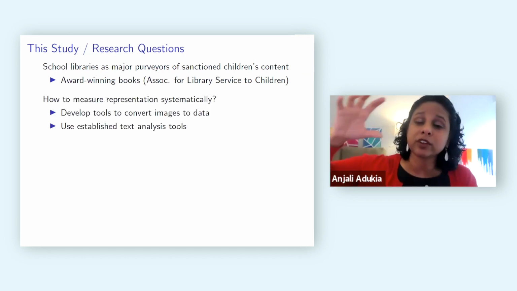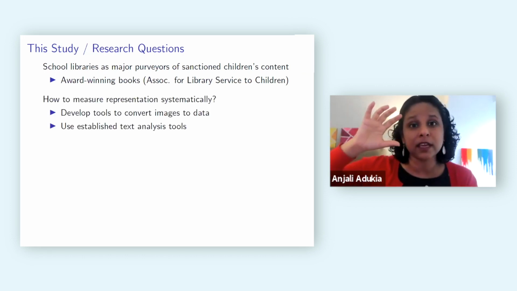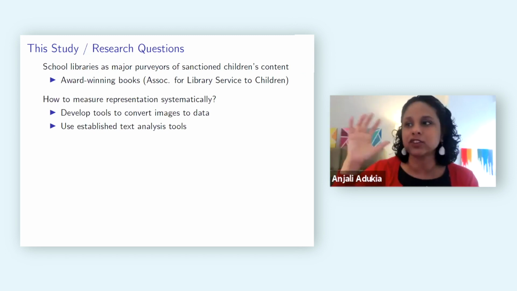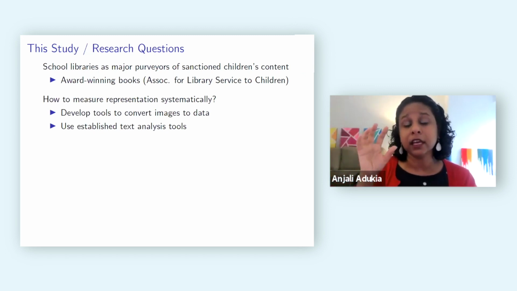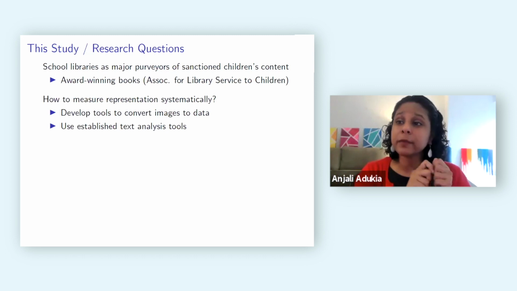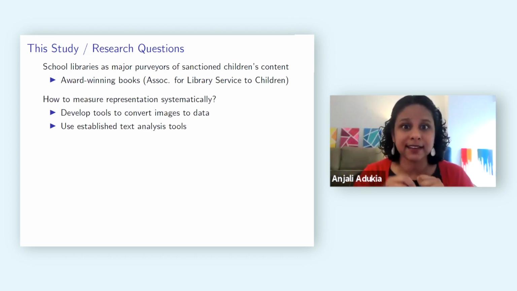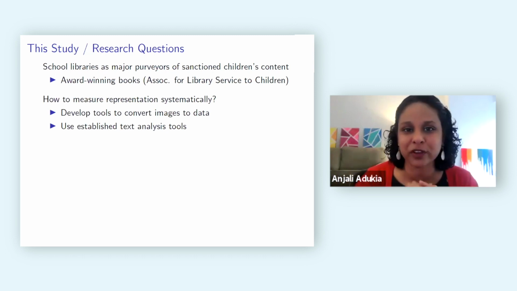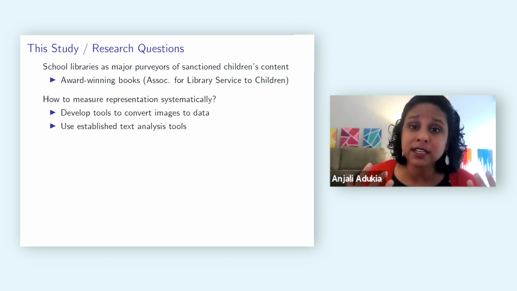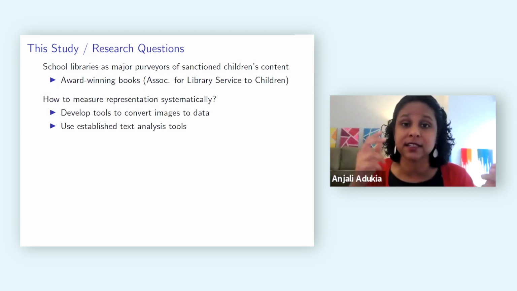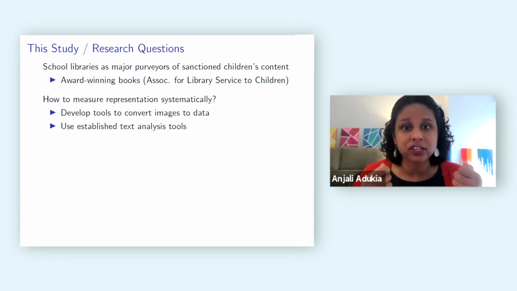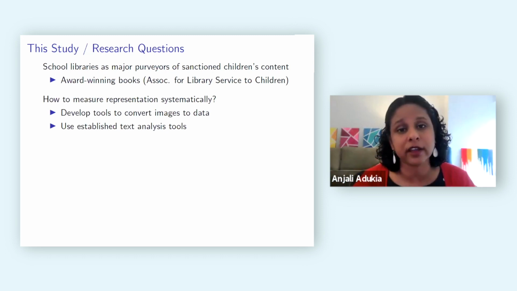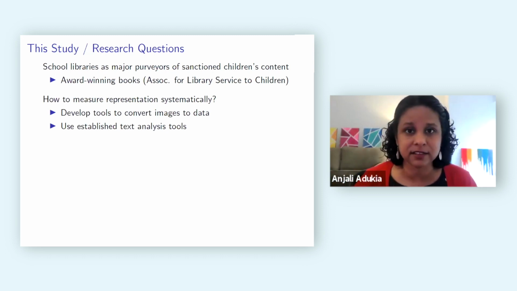And there's two parts to this. First, we're going to be thinking about how do we measure representation systematically? And in particular, we're going to be developing tools to convert images into data. There's the old adage that a picture is worth 1,000 words. And yet in most analyses, especially in quantitative analyses, images are not actually taken into account. And then we'll also be drawing upon established text analysis tools.